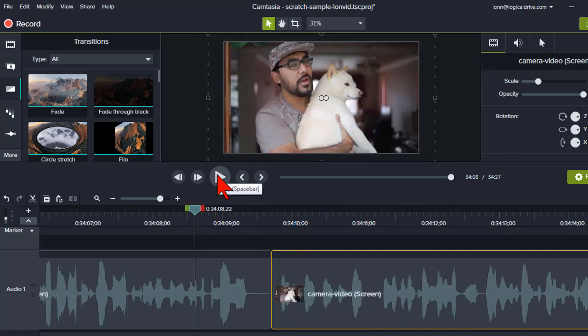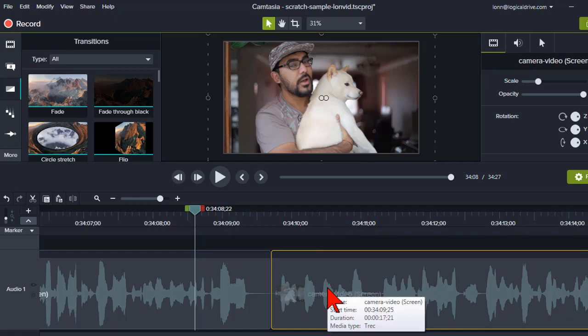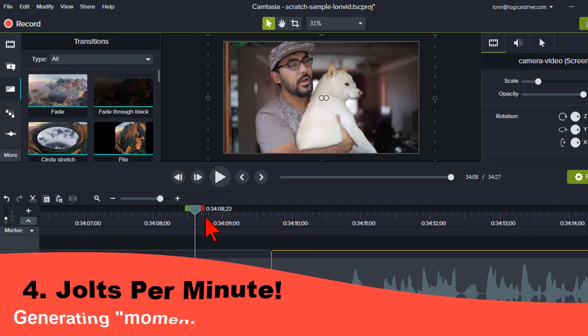But again, this is something that we are very used to seeing in almost everything. Watch a show on TV and see how many times they use this technique. It's actually something folks do on purpose, even if there aren't bloopers a lot of times. There's a term in the video industry called jolts per minute. I kid you not.